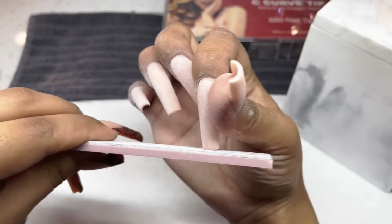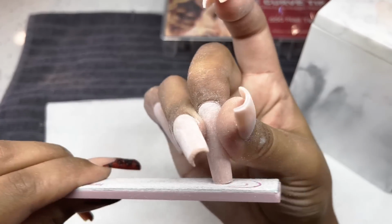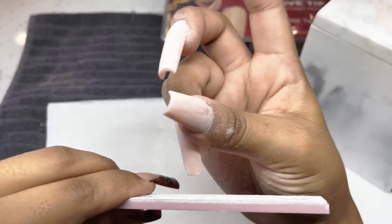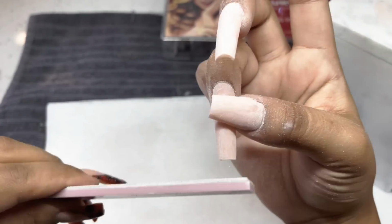Once I'm done filing the sides, the surface, and the cuticle area, I'm taking my hand file and filing that free edge, making sure that I am scoring off those nails as best as possible. You just want to hold your hand file horizontally and again assisting my filing process with my right hand.